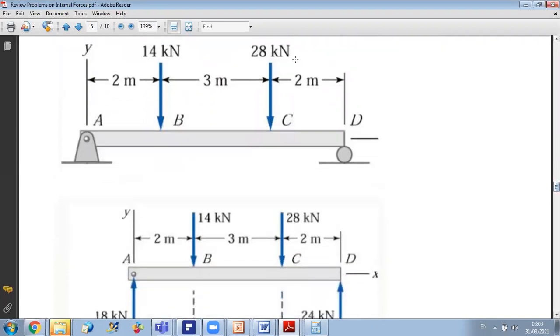As you can see here, we have a beam supported by a pin and a roller. At the pin, we have a reaction in X and a reaction in Y, so we have AX and AY. And at D, we have only a roller, so it's DY. We have only a Y component. Now, before being able to draw the shear and bending moment diagram, the first step is to calculate the reactions, because the reactions will affect the shear and bending moment diagram. So this is AY, AX, and this is DY.